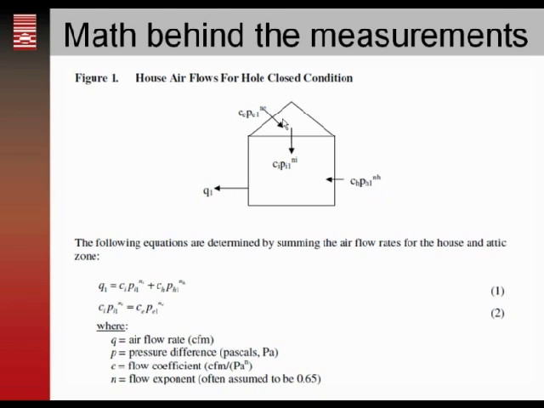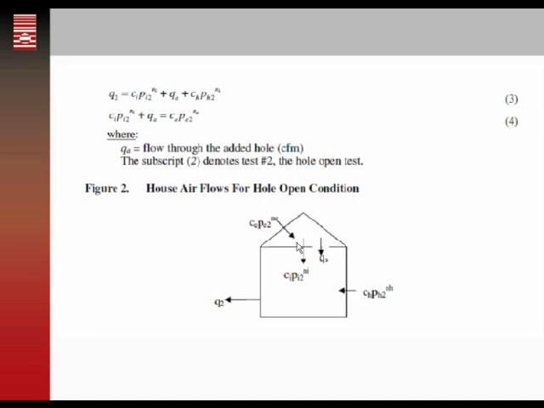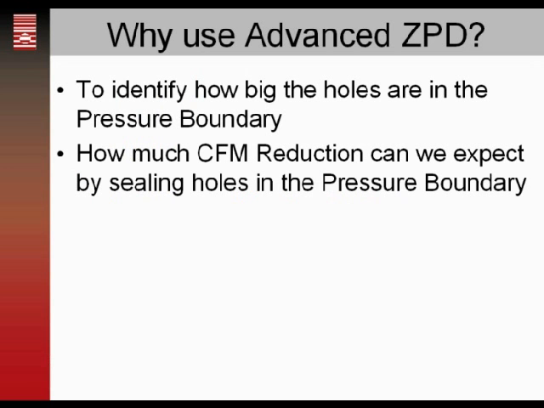Second one is leakage into the attic is equal to leakage into the house. And the other 2 formulas, once the hole is added, and that's why the hole needs to be added, is to get those additional formulas to solve for the missing variables. The air going out of the house is equal to the bypass leakage plus the added hole leakage plus all the other leakage. And then the fourth, air leaking into the attic is equal to bypass leakage plus the hole leakage. So those of you engineering types who want to do the math longhand, you can. The rest of us will use charts or software to calculate those numbers.